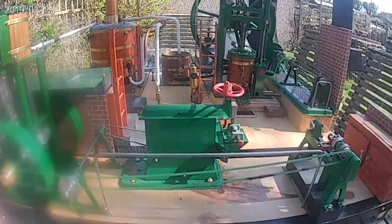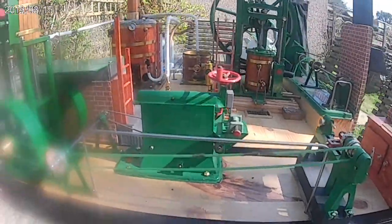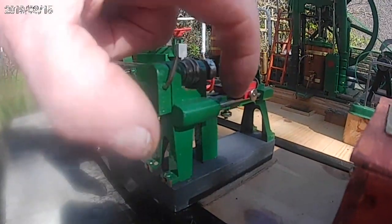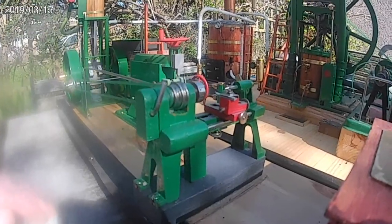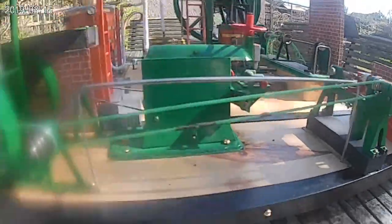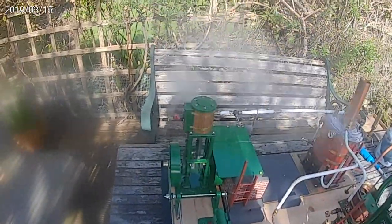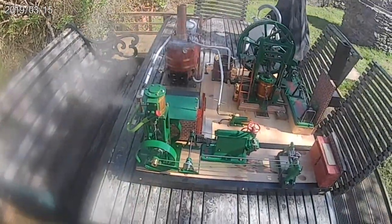And the shaper is going, and the lathe is going. I like that little bit at the bottom that I've added, like a threaded feed. And the cupboard looks decent. That's there she is, going. It'll take a bit of running in, but there you go. I like the steam of running them outside, because it's sunny, but it's quite a cold day.